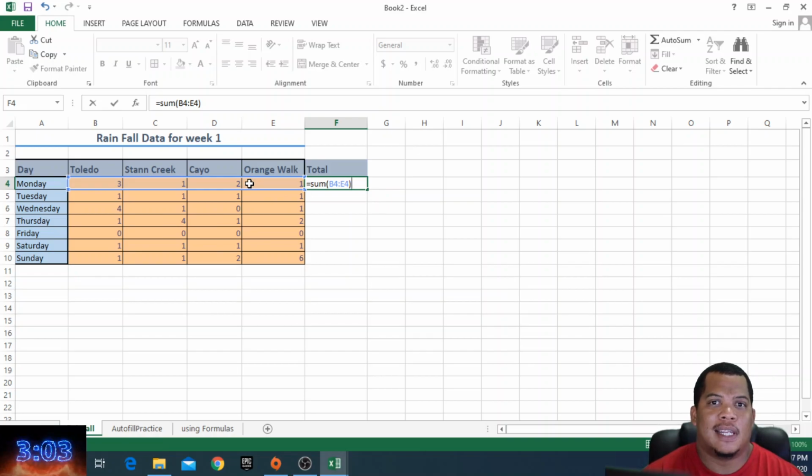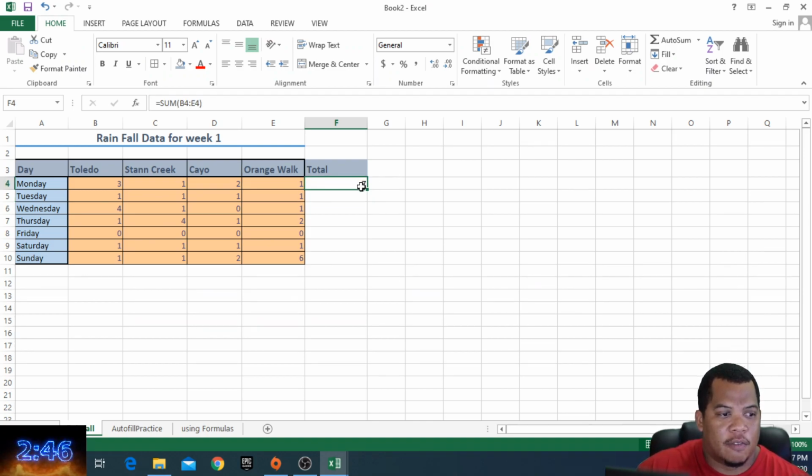And so remember in lesson 1 or 2, I think we spoke about the range of data. And so this range then is from B4 to E4. So using the sum function, it actually adds everything that is in that range. So all the cells are added together.